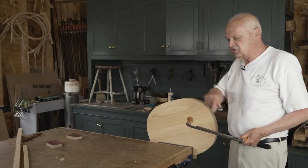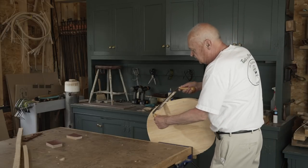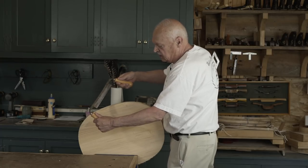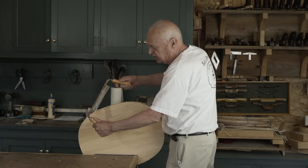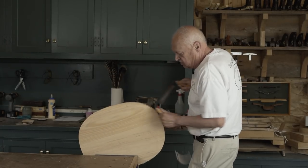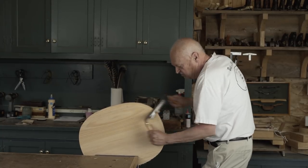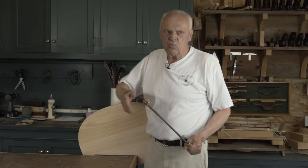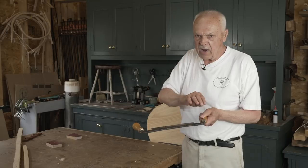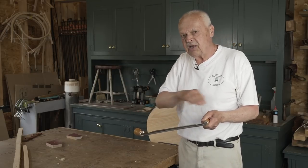You're going to see me change positions with this knife as I work. Shaping the back edge of a seat — you'll notice that while I'm gripping this handle, I've actually moved out to the end of this handle. Notice the slicing cut. That has another benefit: not only is the wood going to cut more cleanly, you're distributing the cutting action, the wear of the cutting action, the friction caused by cutting, over the entire cutting edge.